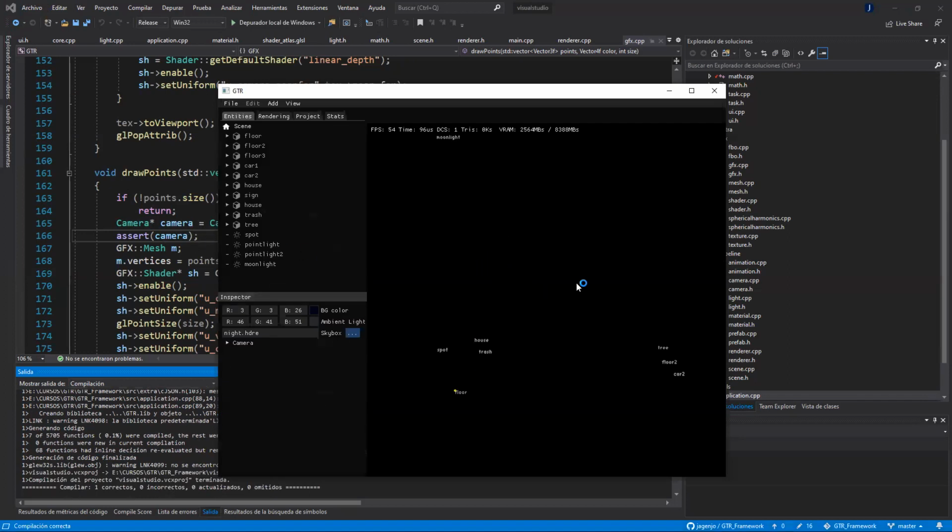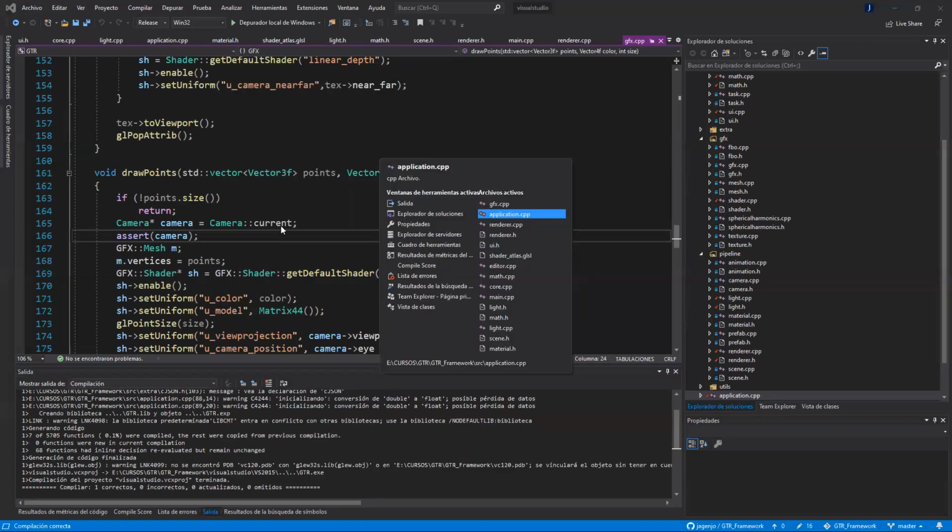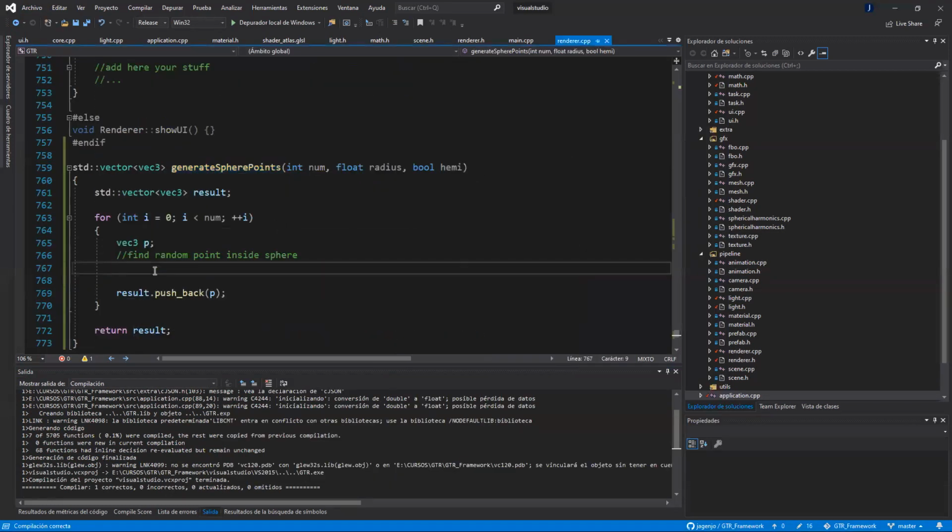Anyway, so we have the scene, and here we have lots of points. Let's get closer and closer. Well, all the points are in the same position, at 0, 0, 0, okay? And that's why you see only 1 point. So now, question: how do I generate points that are random around the center?